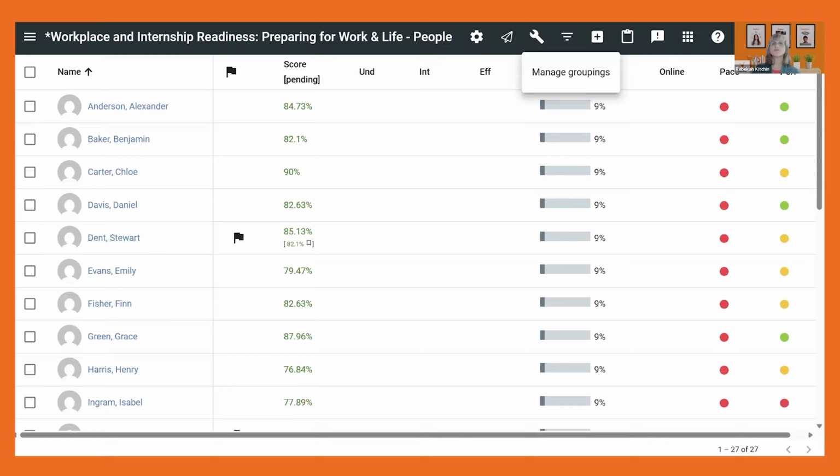Those groups can be used to have specific assignments, modified testing, assignments that you have created for different groups. This is where you would go in and group your students. So there's more information for that. I will show you where you can find specific grouping information if you would like to explore that more. We're going to go back to the hamburger here.